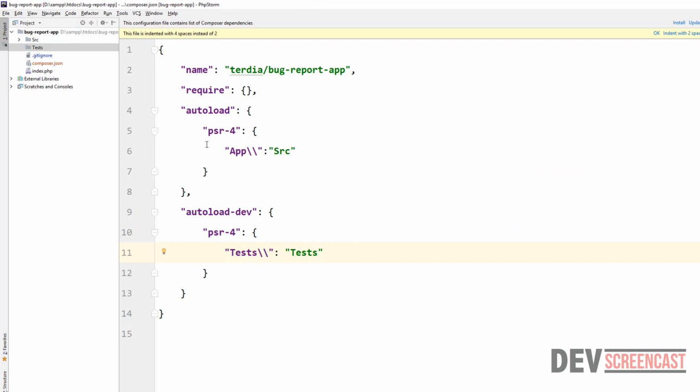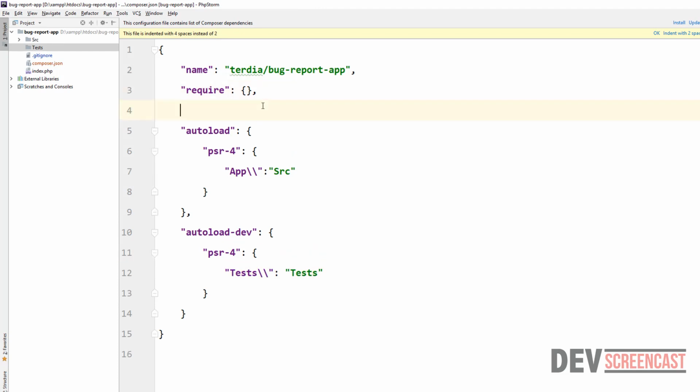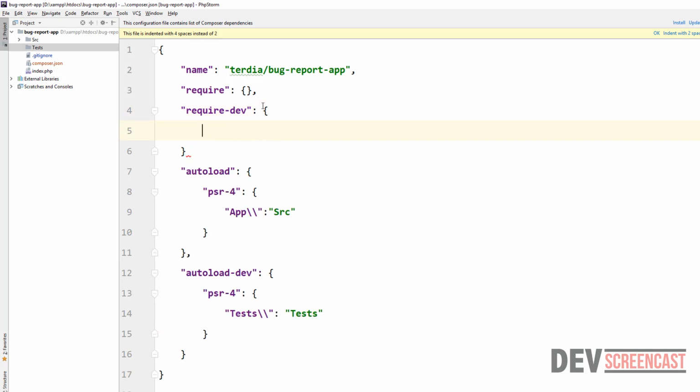Right here, I'm going to add a new key, and we're going to say require-dev. We want PHPUnit to be our development dependency because we don't need this in our application. We just need it to write tests to ensure that our application works fine. So this is going to be a dev dependency.